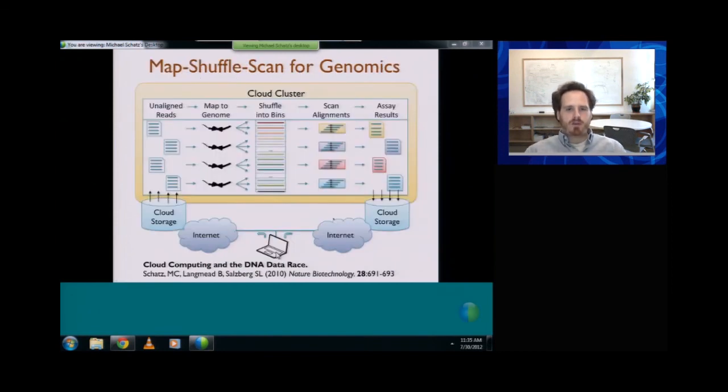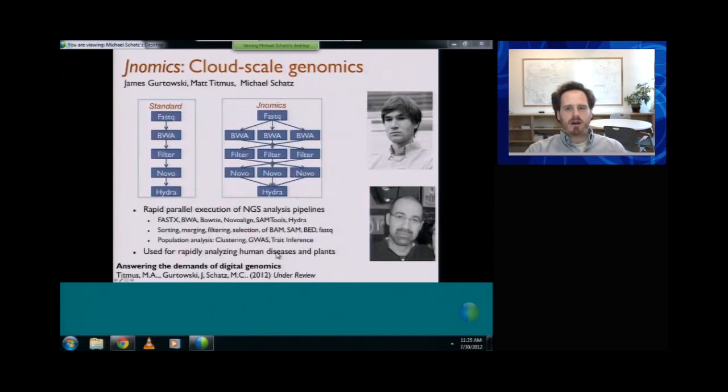Since that publication, we recognize that this sort of framework of mapping reads to a reference genome, shuffling them into chromosome regions, and then scanning those alignments occurs all the time under many different contexts. And we've been developing a new system that we call Jnomics, that rather than focusing on just Bowtie and just SoapSnip, is going to support many, many different genomic sequence analysis tools to be able to do it at a very, very large scale.